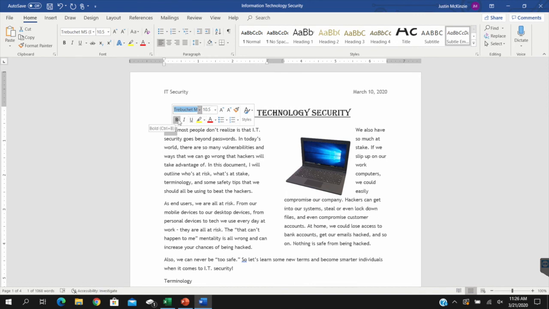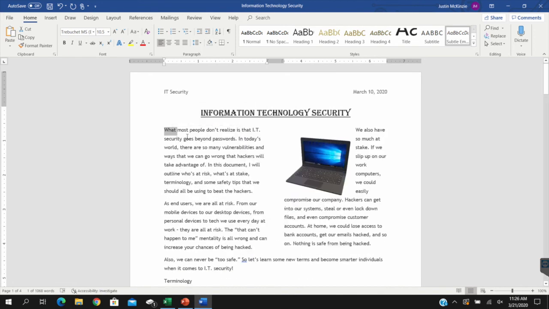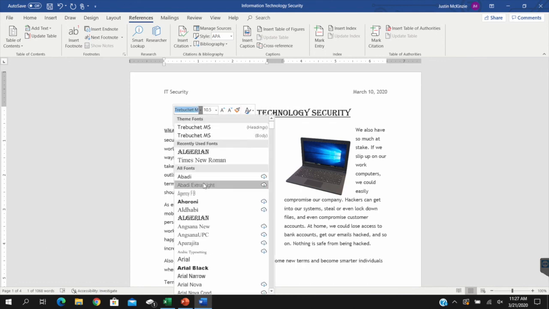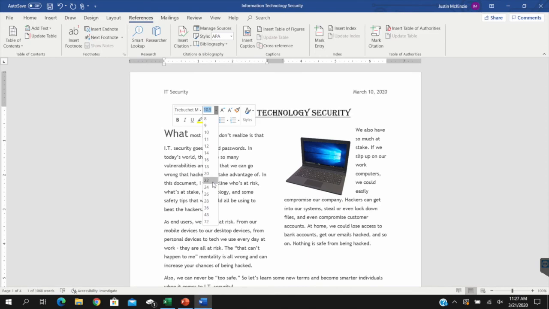So this one here allows you to change the formatting of all your words, bullet points, the size, type of font, any styles you might want to add to it. So this allows you to adjust a lot of your formatting right then and there. So if you're under the reference tab but you need to change this real quick, you can change whatever you need to make that word pop.